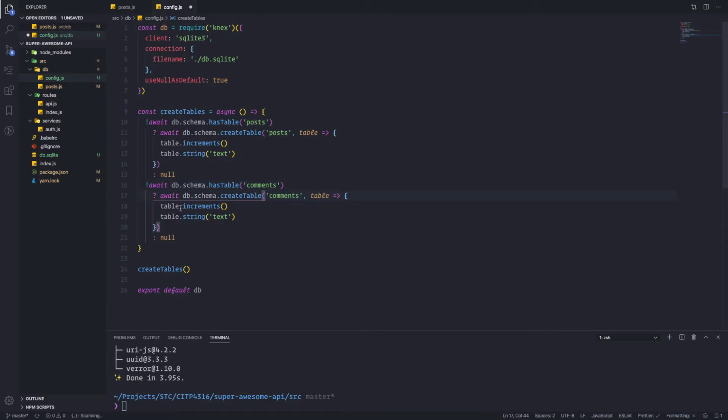Comments. And we'll have table increments going to be an ID. And then a string going to be, actually it's not a string, that's a number, I believe.